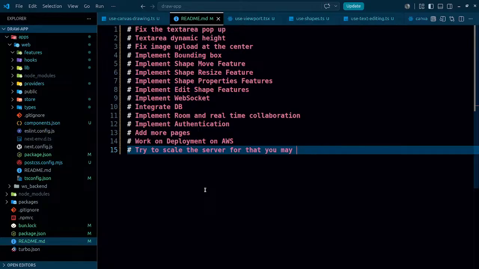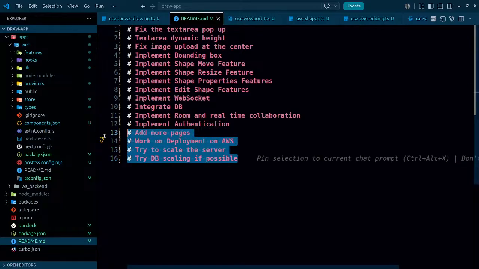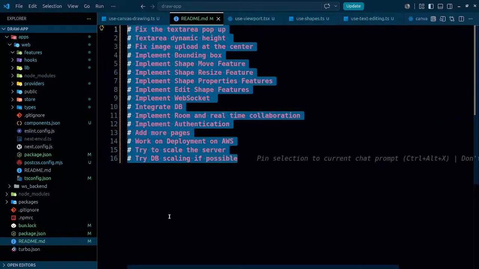Okay, we will do it. I don't know what to call that another server, but of course try to scale the server and DB scaling, but try DB scaling if possible. Ultimately these are the things that we have to work on.